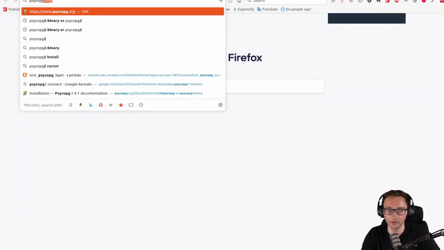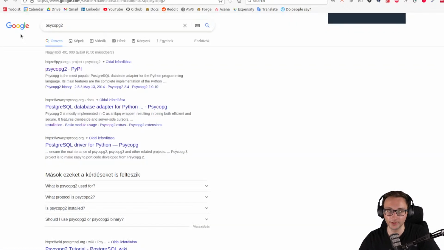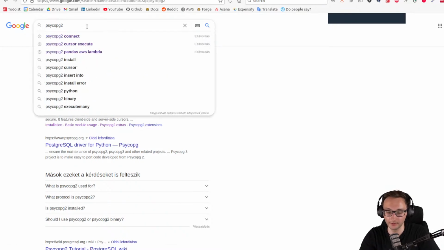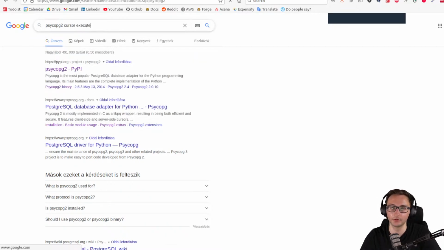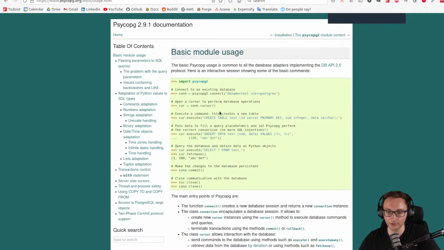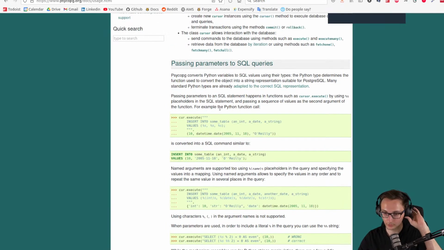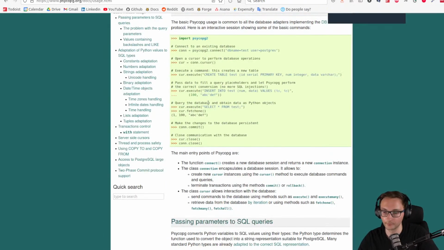Then we're gonna use the PsychoPG2 library to make this request. And also I'm gonna quickly look for the cursor class that I want to use. Yeah, so we can do cursor.